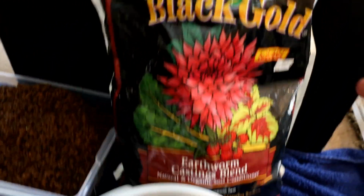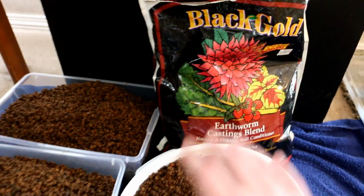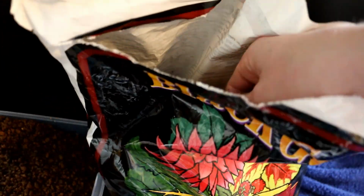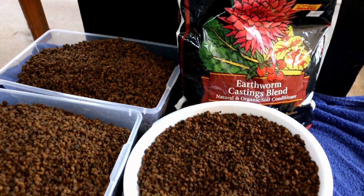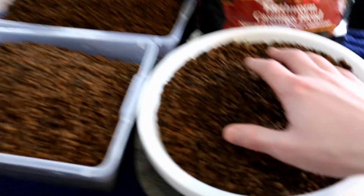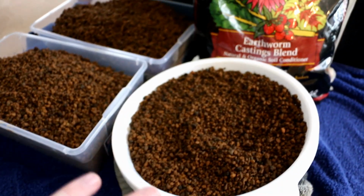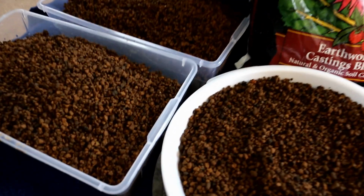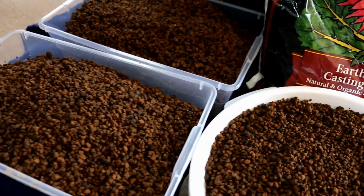To help supplement some organics into it, we're going to use some earthworm castings as a bottom layer underneath this stuff. What that's going to do is give us some good mineralized nutrients, as well as some organics that can break down to produce more inorganic nutrients that this stuff is going to retain and feed our plants. Akadama is not a new thing. People have been using it for years, specifically shrimp breeders, because it is a really good substrate for shrimp, again, because it has those active properties.